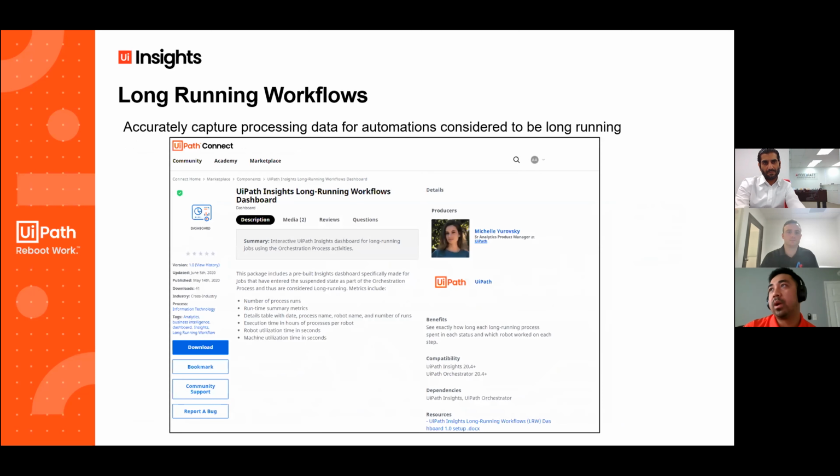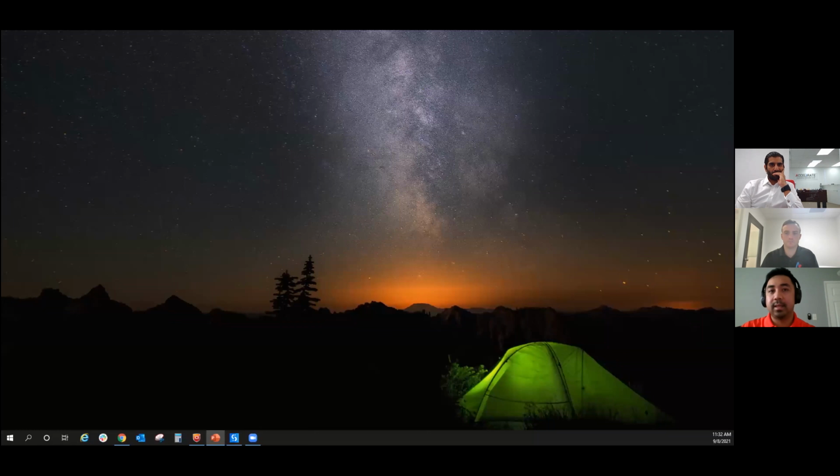And then finally, there's one around long-running workflows. Now, this isn't something that we include. It is there. You can download it from the marketplace. Not everyone uses it, and so we don't just have it there when you install the package, because naturally you'll have a lot of questions on, shouldn't this dashboard be showing something? So unless you're actually using something in the Action Center around long-running workflows, this dashboard won't be too helpful. But if you are, it helps normalize some of that information that the robots are doing in terms of long-running workflows. Okay. All right. So with that, let's go ahead and get into it.